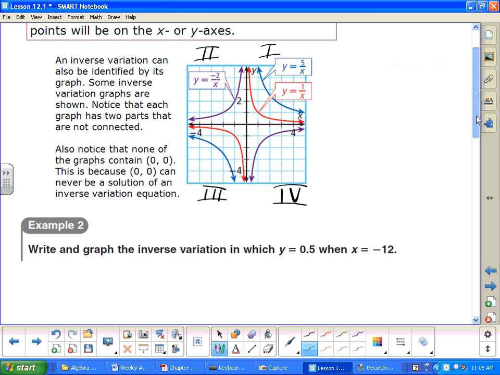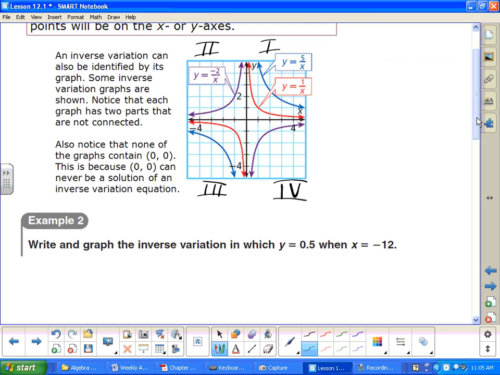Okay, so when you're graphing these, this is a note for you: if k is positive, so when k is greater than 0, we're going to be in the first and third quadrants. And when k is less than 0, it's the second and fourth quadrants. And the graph's always going to be curved like those are. And I'll show you why that happens in a moment.